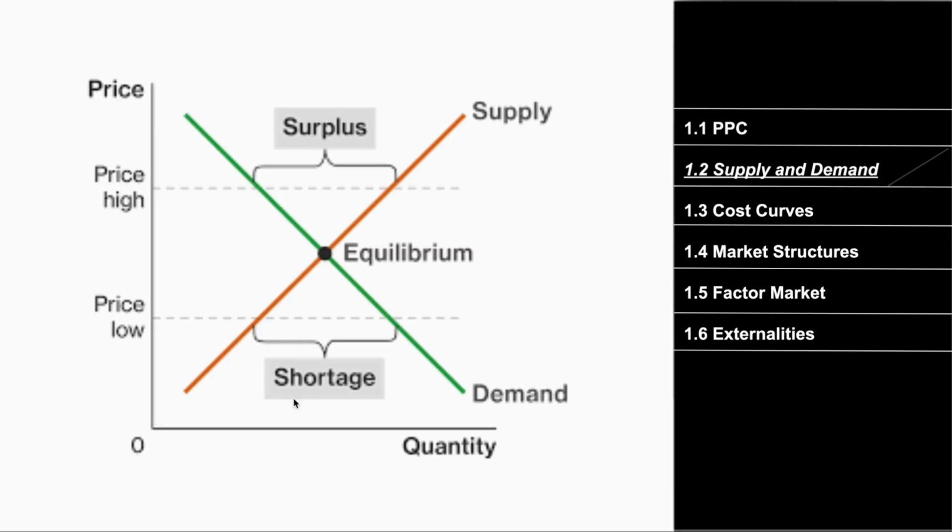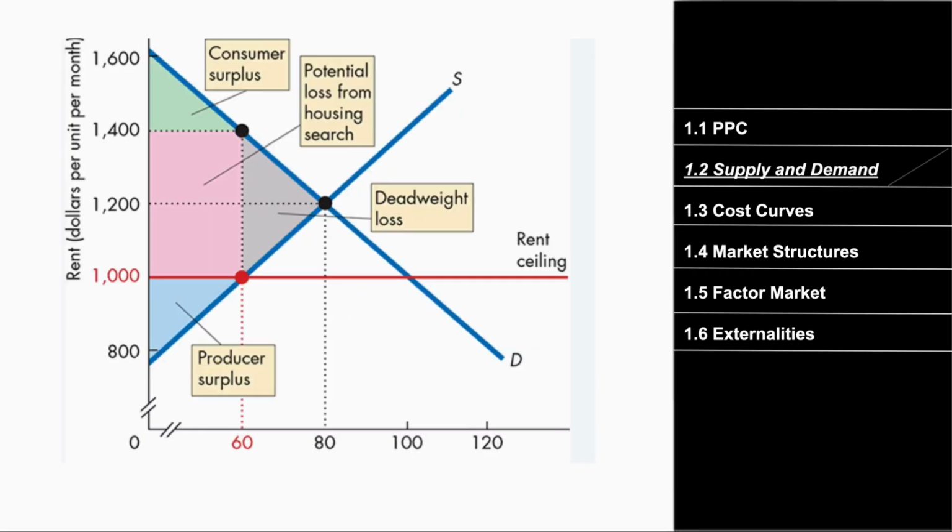So now you can see surplus and shortage. Let's say that the price is high. Let's say it's over here beyond equilibrium. Ignore the equilibrium. That means we're having a surplus. There's a lot of product because if the price is high, people aren't actually buying the product. So there's a lot of the product left. Then if the price is really low, like down here, then we have a shortage because everyone's buying the product and no one's actually selling it.